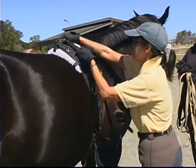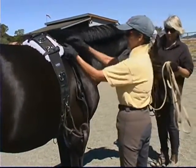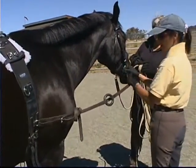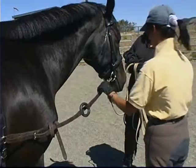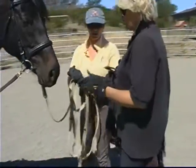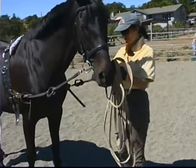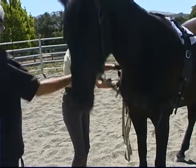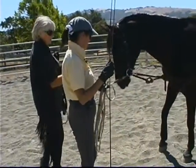And I know that I'm going to start going on the left-hand rein because that's her easy side. So when I clip up the side rein, I do the right-hand side first because that's going to be her outside rein. Clip it to the bit carefully. Some horses might pull back. And then I go around to the other side. Take the side rein. Oh, could I have the whip? Sorry. And then I clip up the inside. Thank you.